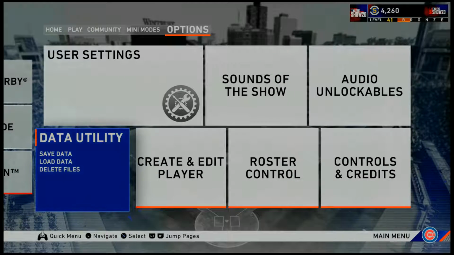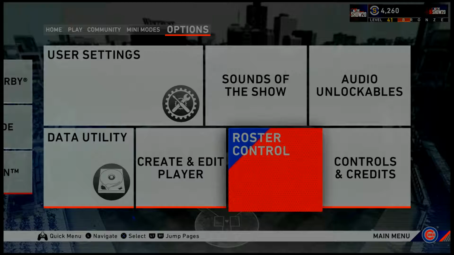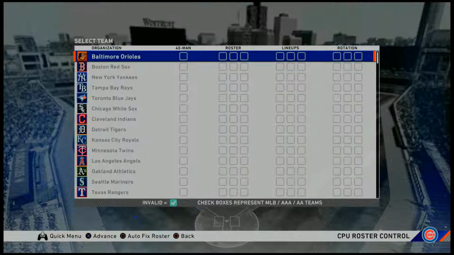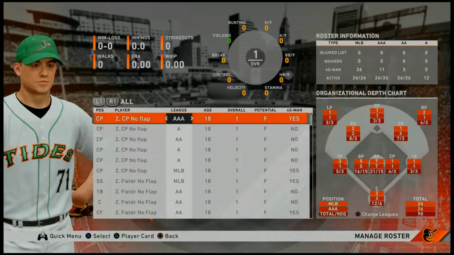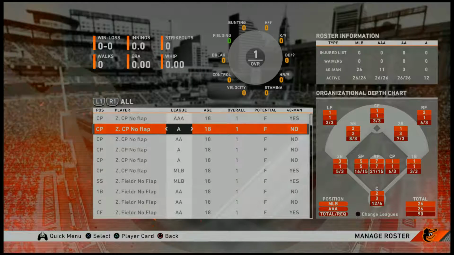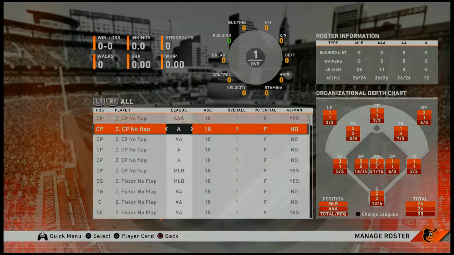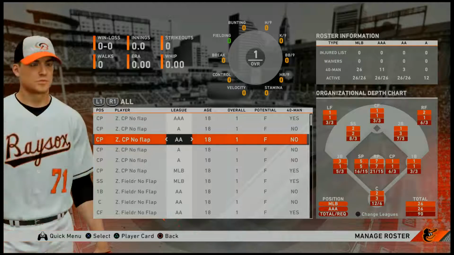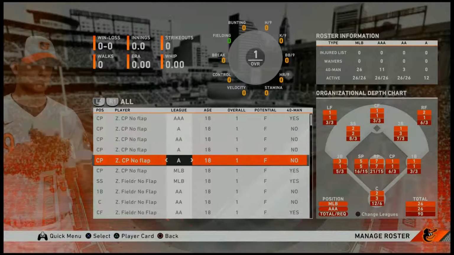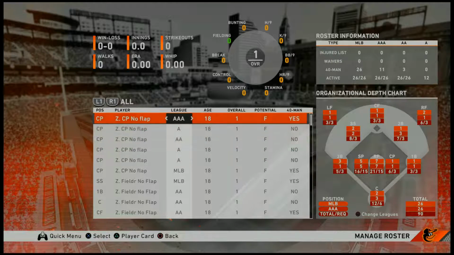Now let's take a look at what is in this roster so you'll see what I mean. So Baltimore Orioles, just look at manage roster. Everybody is the same guy. Same guy, CP no flap, same face, same everything. All of this can be edited from here.